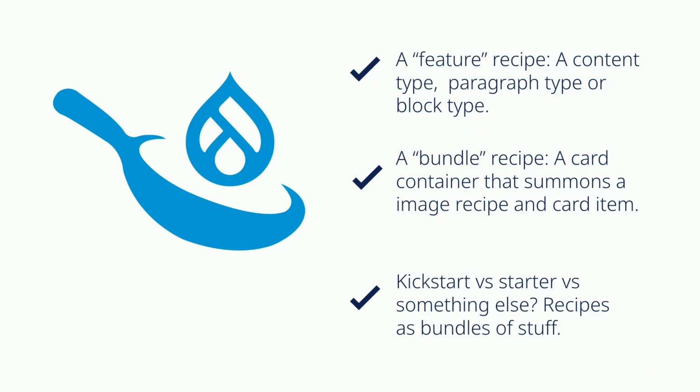And this approach allows us to do that, because then we go from the paragraph types, which are all a molecular recipe, and some of the elements inside of the page, into a bundle. And then from the bundle, you can move into a Kickstarter or a starter kit, which is kind of what Drupal is trying to use now on Drupal CMS and a couple of others, which will build that up, add default content, and give you a whole proper experience out of the box. Yeah, and I think we have a slide for default content later, and I'll talk about how we used it versus how you can use it in a much larger thing.